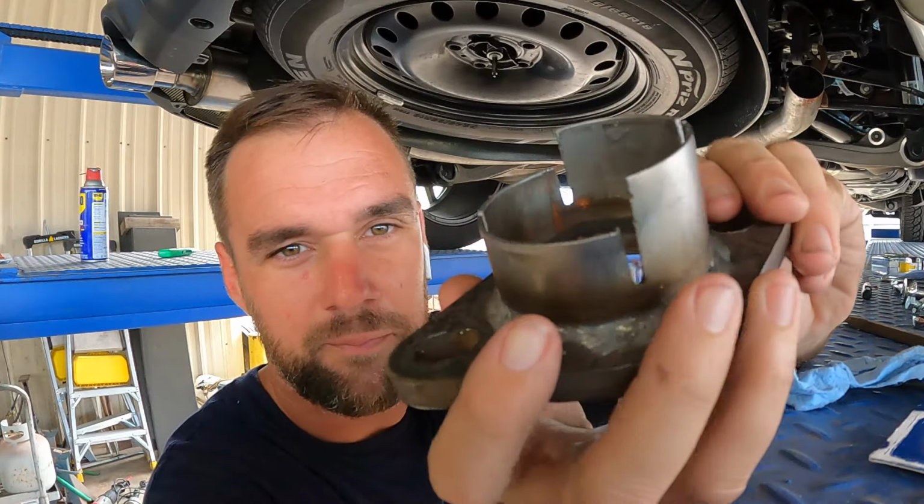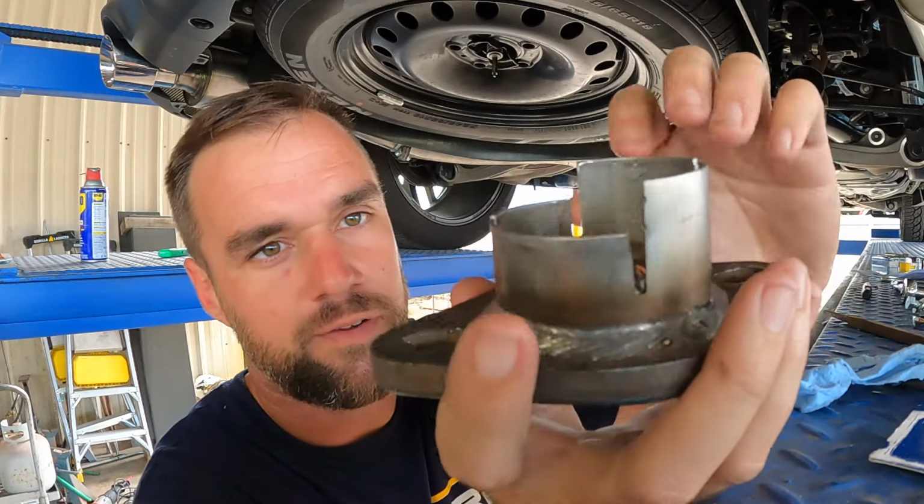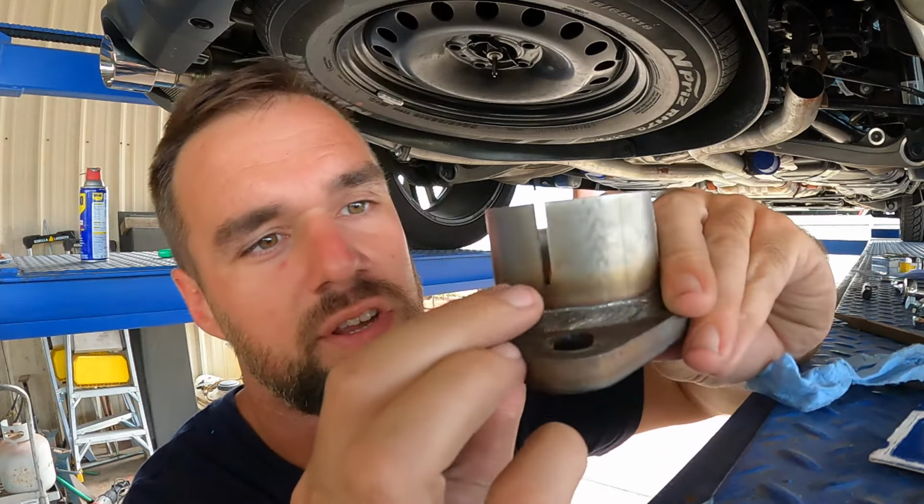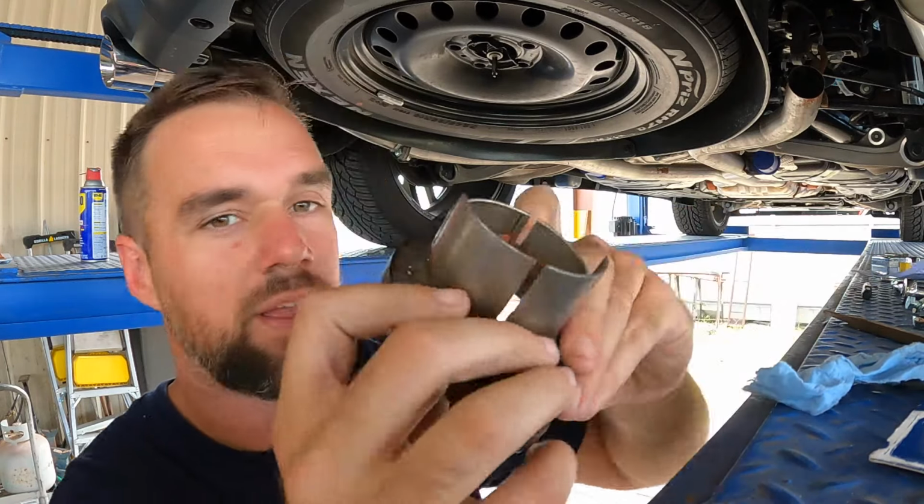There's my solution right there. Cut a half inch off, just one side of the flange, and then I actually brought these little notches down a little bit further, and let me show you why.